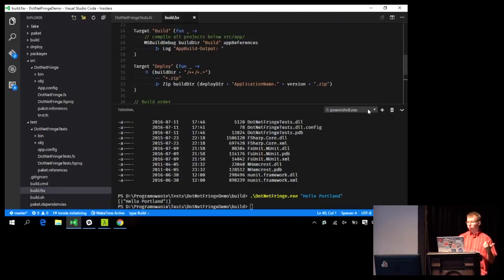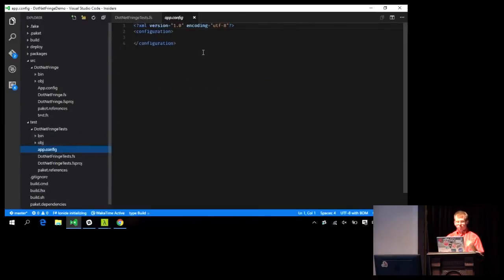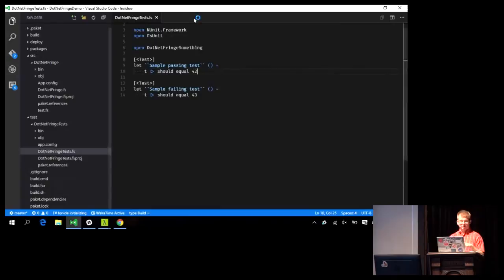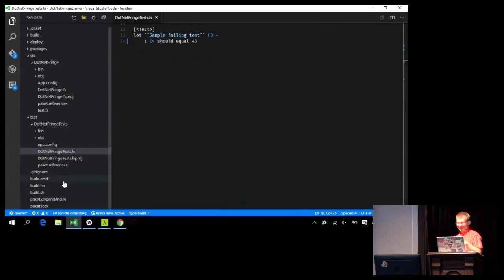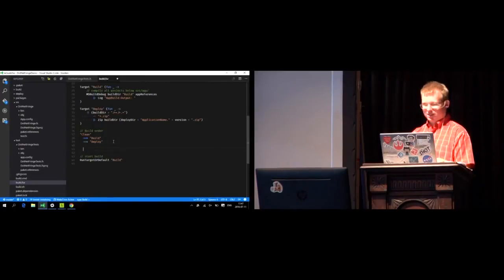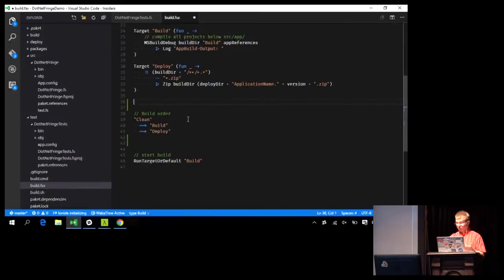We also want to run unit tests. And here I need to do some magic, that's not important. That was just basically an error in the template, which I need to fix. That was basically it. And to build and run our unit tests, we also add next tasks in the FAKE build script.